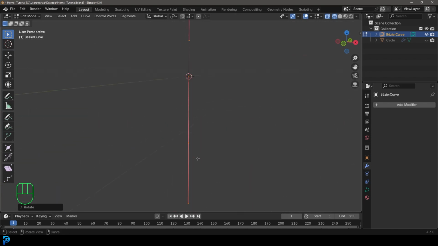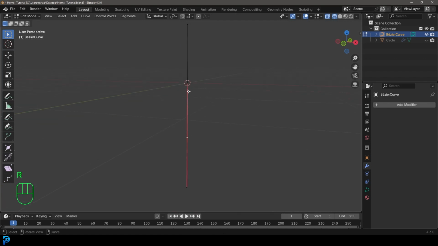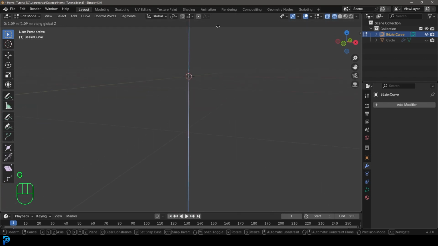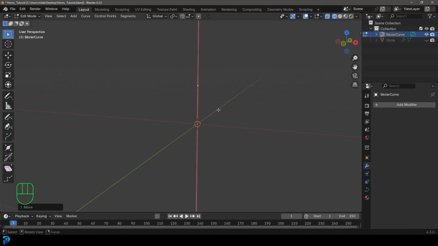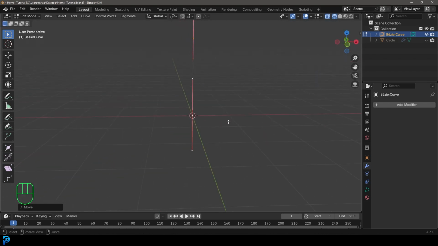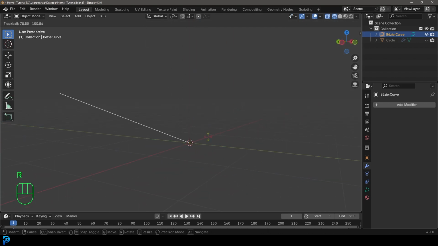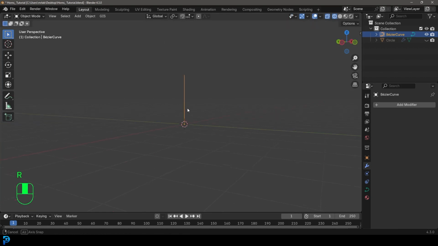And now you see this bottom handle here, right? This one here. We want the middle of that handle to be where the origin point is. So let's just select everything, go G, Z, and move it up like so, until it is just sitting there in the middle like that. So now if we tab out into object mode, you can see it's just sitting here with its origin point in the middle. So if we double tap R, you can see it just kind of moves around there.